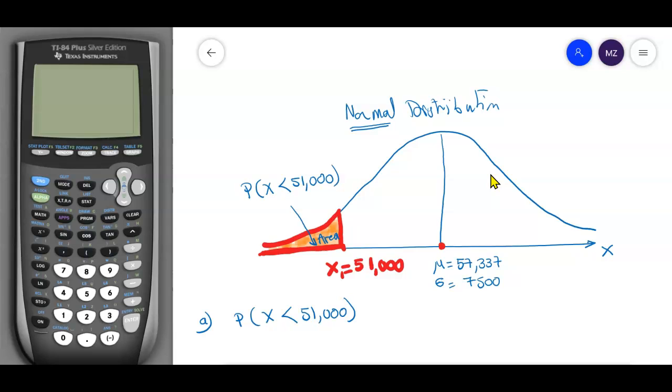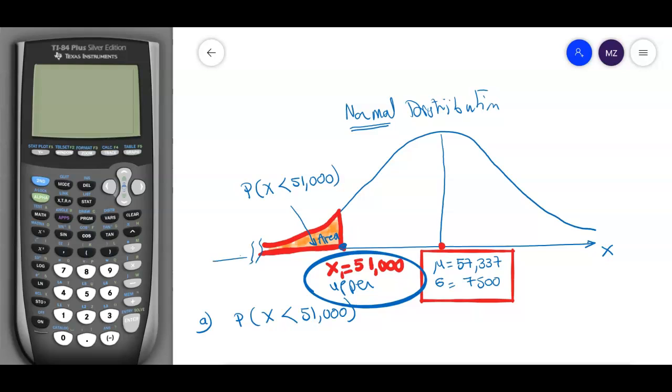I think in class you learned how to do this with the table and the formula. However, doing this with the calculator is way easier. In order to use the calculator, I need a couple of things. The first thing is the mean and standard deviation. And I also need the upper bound and lower bound. So what are the upper bound and lower bound? Obviously, this value here is the upper bound. Now, what is the lower bound of this area? The lower bound is going to be here, going all the way to minus infinity. And you remember what minus infinity is called on the calculator, right? On the calculator, we're going to put minus 1 E 99. So this is going to be my lower bound.